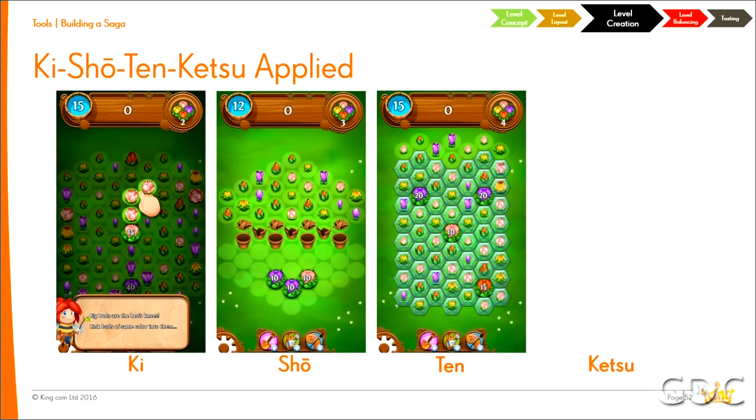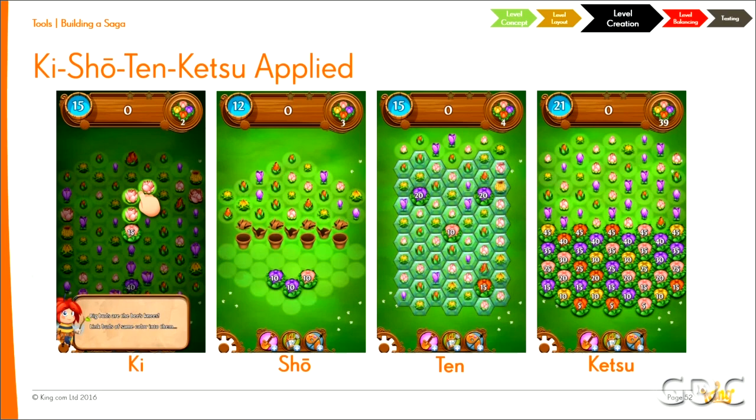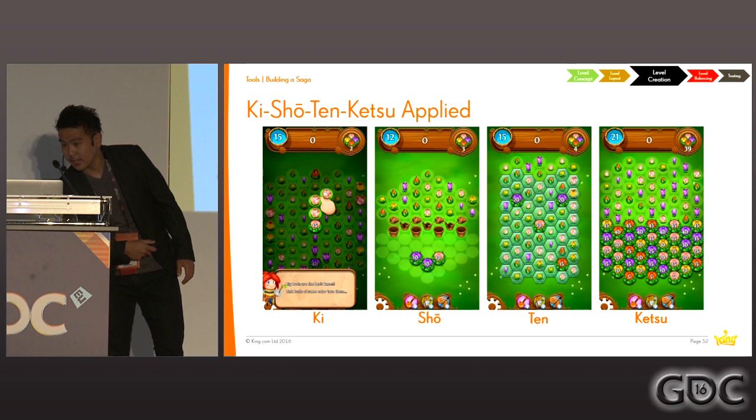So that's a twist. And then in level 20, you see a level that looks a little bit like this, which is just half of the board being these buds, and you need to bloom all of them in, how many turns was that? 39 turns. Yeah, this was a pretty tough level.